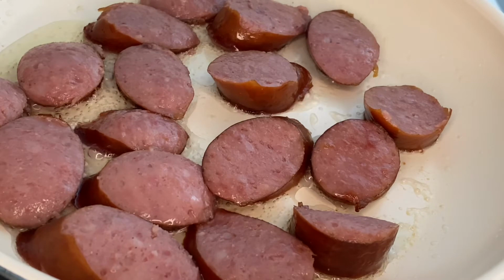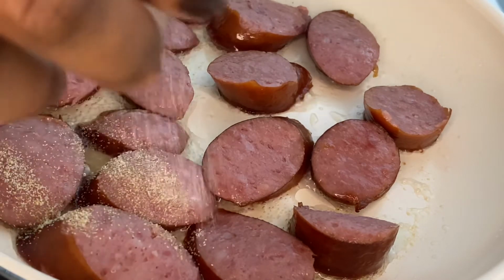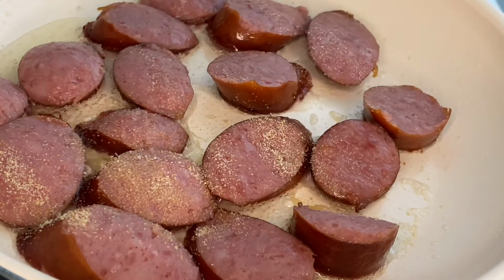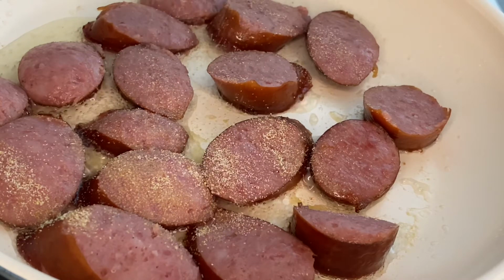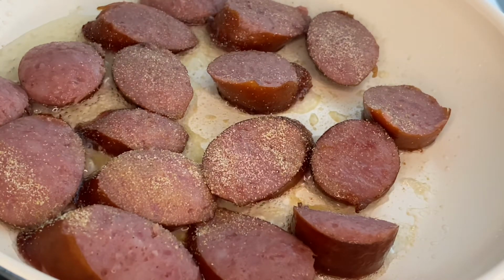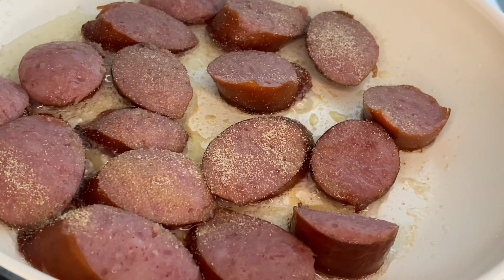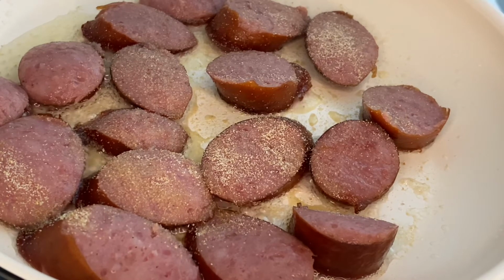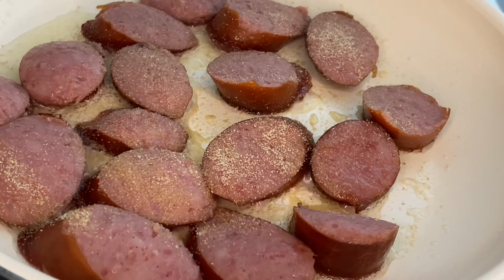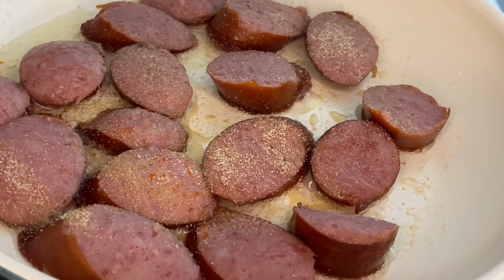Once our smoked sausages is up in that pan, we're going to season this thing, because what I always say is that flavor starts in the beginning, y'all. So you have to flavor your food, season each layer is what I'm trying to tell you guys, okay? You have to season each layer. And how you do that is you begin seasoning in the beginning. That's what makes soul food so different, is because it's very flavorful, it's very rich.